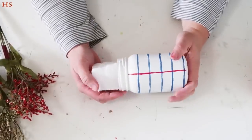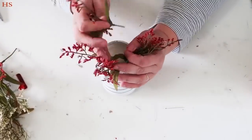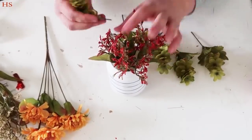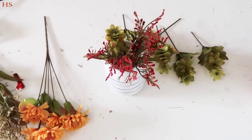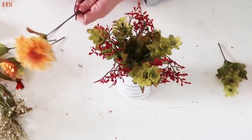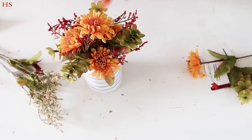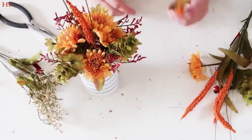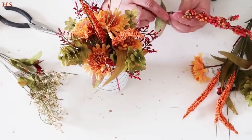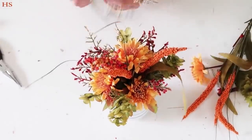Now we're going to take the paper jar, put a piece of foam inside and start filling it with all kinds of pretty fall florals from the Dollar Tree. I wanted to take a minute to say thank you to everyone for being so supportive when I stepped away for two weeks and had to cancel my summer DIY Spotlight Series. Many of you know from my community tab that I had a family member fall terribly ill. It was one of my siblings and she is doing so much better. Thank you all so much for the prayers and love you sent her way.